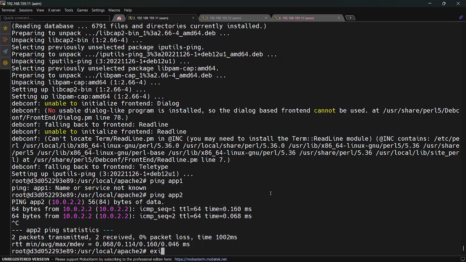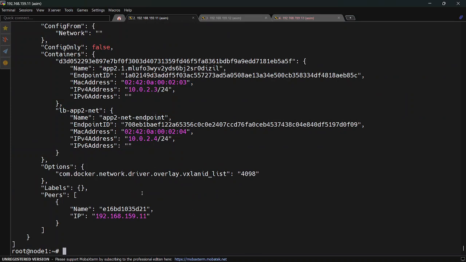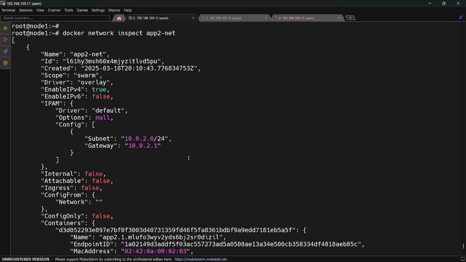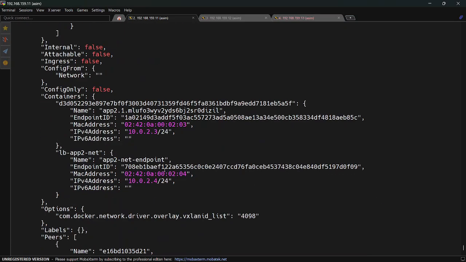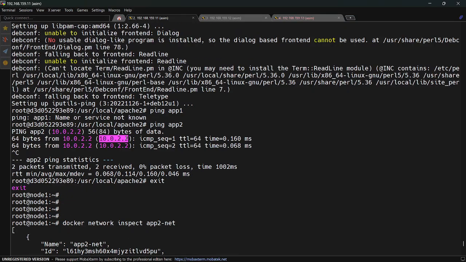Okay. So this is a virtual IP, and again, if I just do docker network inspect, you can see the app2 net, so you can see the virtual IP. Just a minute, I think the virtual IP 10.0.22.